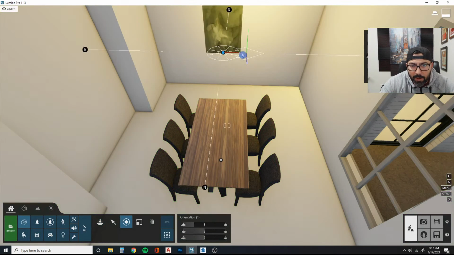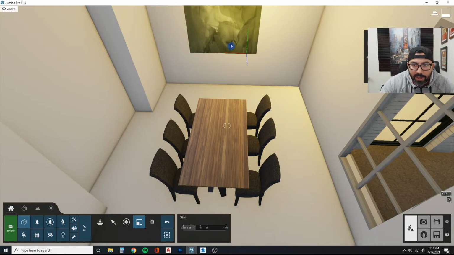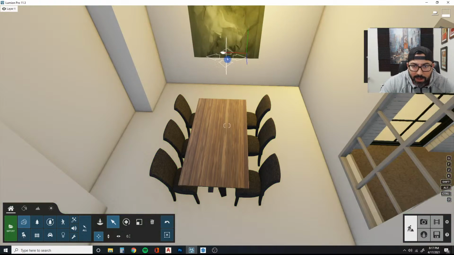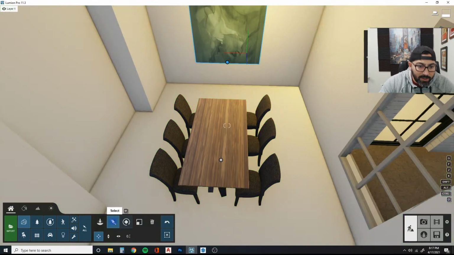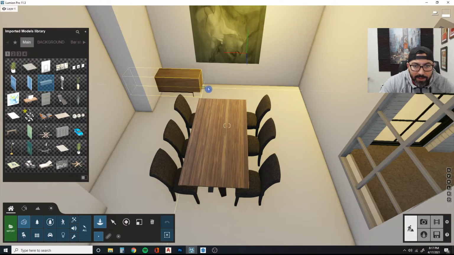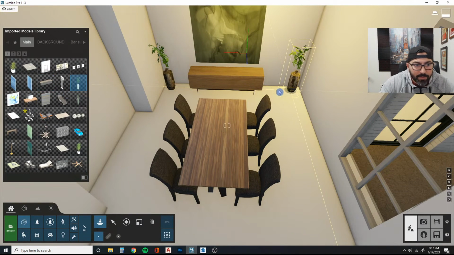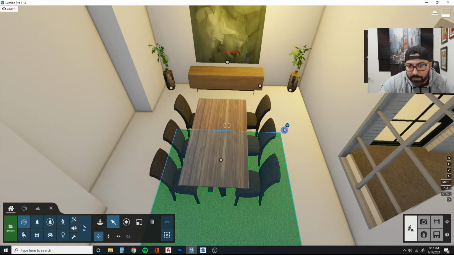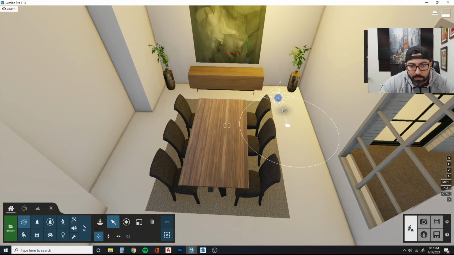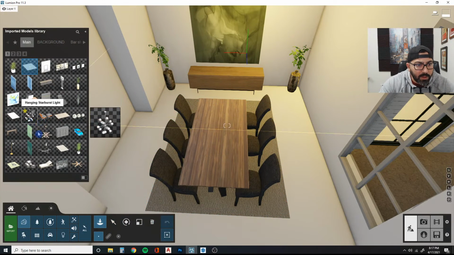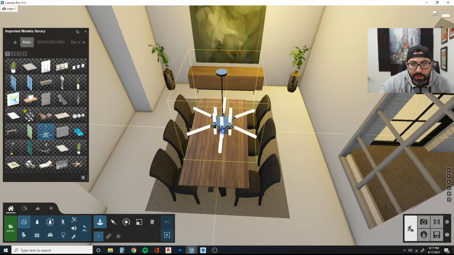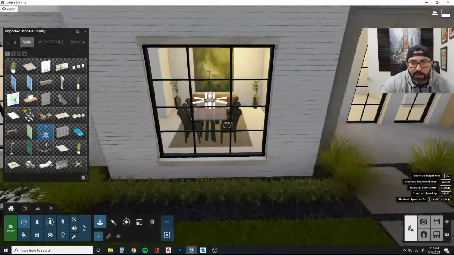Now, even though this is probably an opening, it's probably not a wall, but again, I'm not trying to have people figure out what's happening on the inside. This model is just all about the exterior of the house. So I just want furniture to fill it up and look a little more natural. I could probably put a piece of carpet down here, and we could put a light fixture.